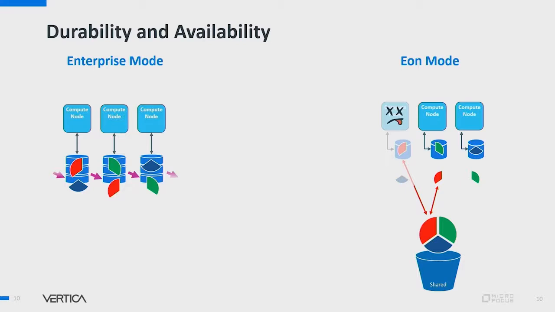Importantly, we're not worried about data safety because storage is separate from the node. However, we do care about performance and, like enterprise mode, when Eon mode loses a node, performance goes down because the buddy node is now doing twice as much work. In Eon mode, recovery is much simpler than enterprise mode. Simply restore the node and the subscriptions, and you are back in business. Eon mode does not require restoring the data copies like enterprise mode, which saves a lot of time.